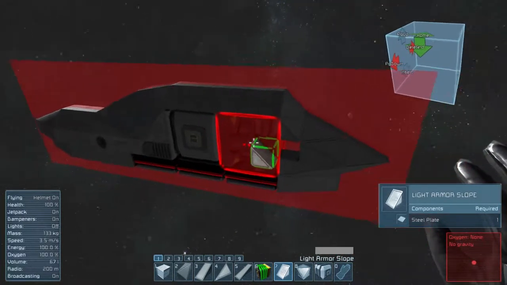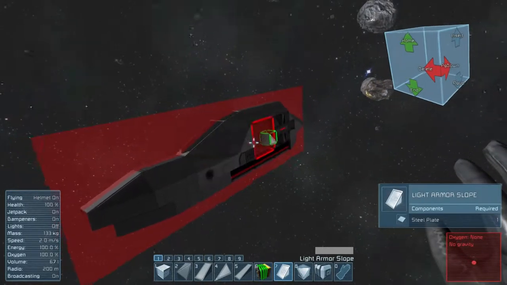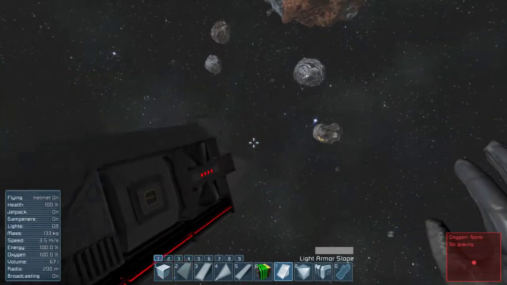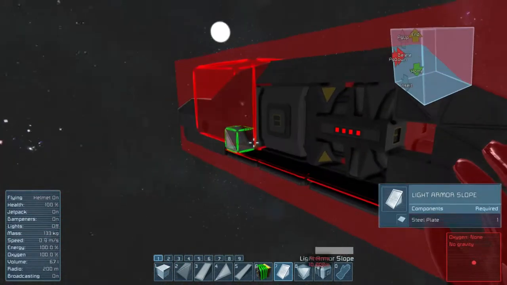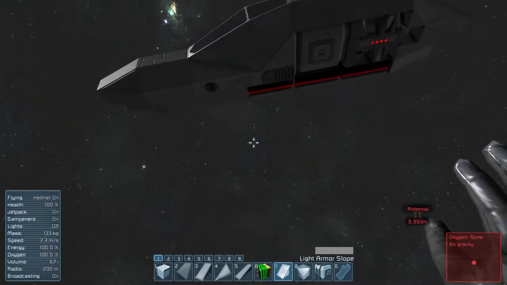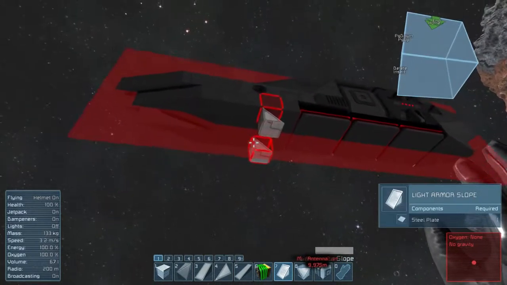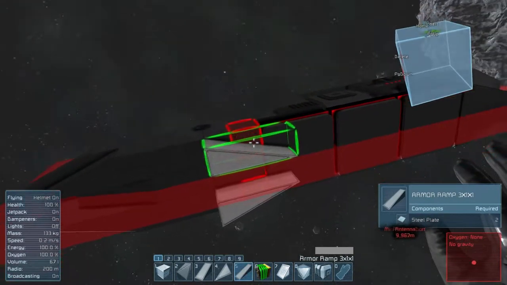So, this is the main center part of the ship so far. Chose to make it battery powered to save space on reactors. And that's pretty much it. And then I'll move on to the one wing, and that'll be it for this episode. I think. Oh no, we're gonna do something else with the bottom. So, let me do that thing with the bottom first.